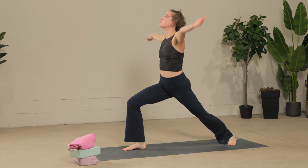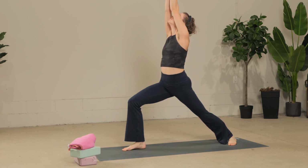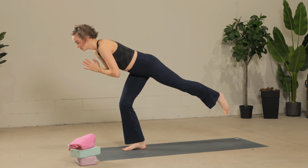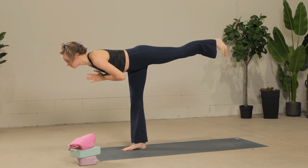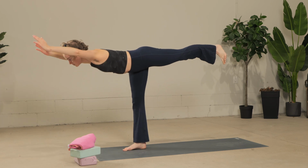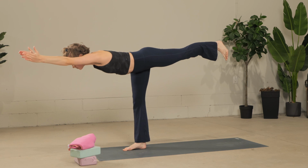Right foot in between your hands, left heel down, warrior one, look up, engage your core, engage your glutes. Bring your hands to your heart, ground through your right foot and the left heel back, crown of your head forward. You can make it harder by bringing your hands overhead. Find one point of focus, balance, and breathe.